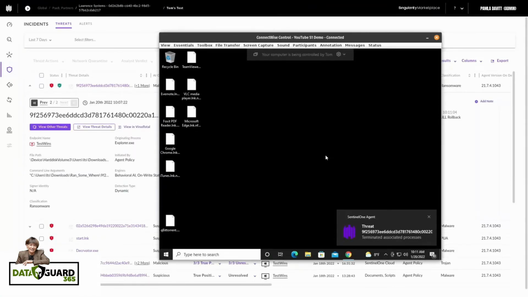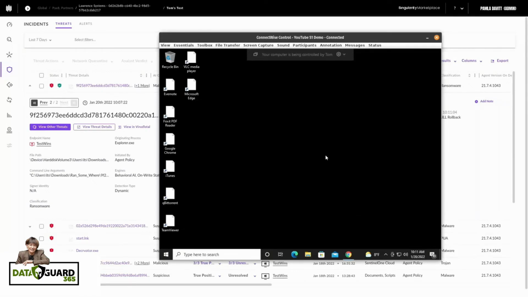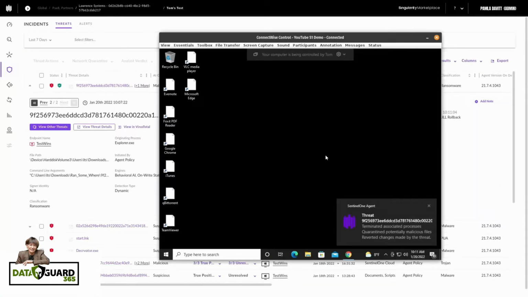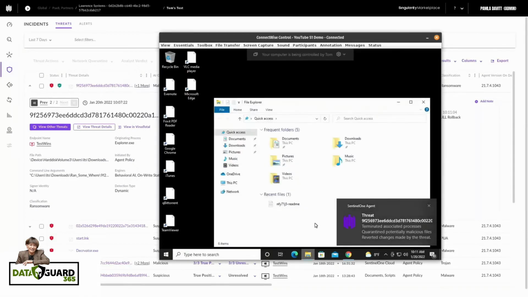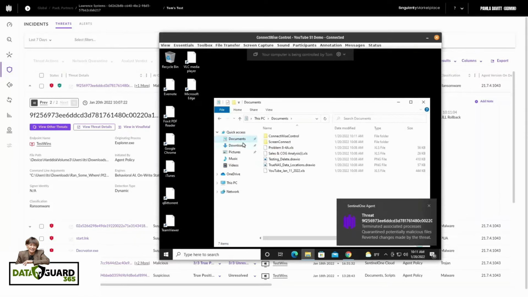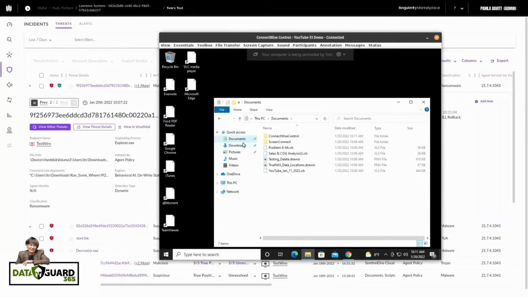Action successful, note was added. Now, what does that mean for the system over here? It's going to take a few minutes is what it means. It's slowly going through and running through those remediation processes, because one of the things we do is keep an eye on the volume shadow copies and try to stop any tools from breaking them. Volume shadow copies, we actually just use those to go ahead and roll back the system.